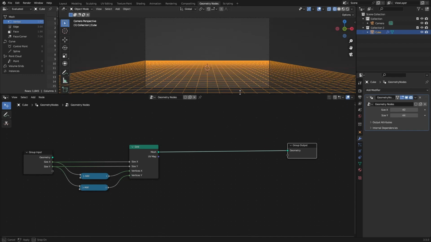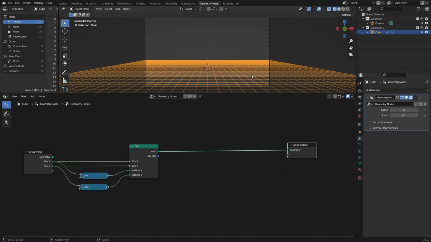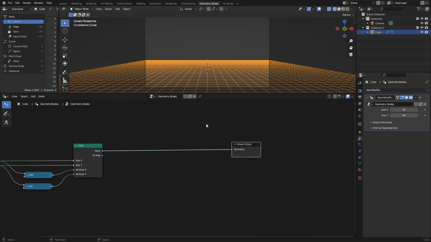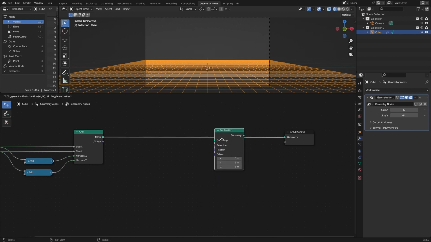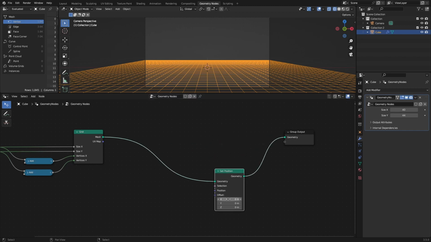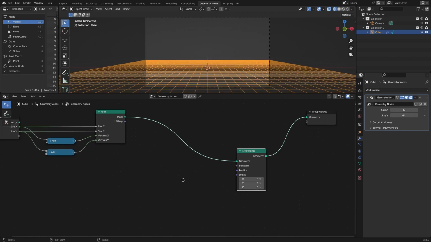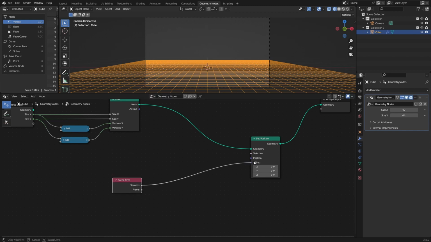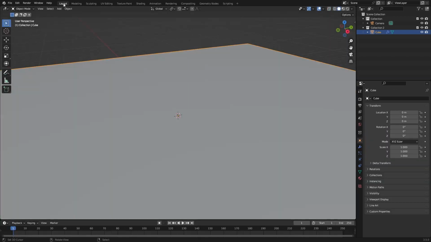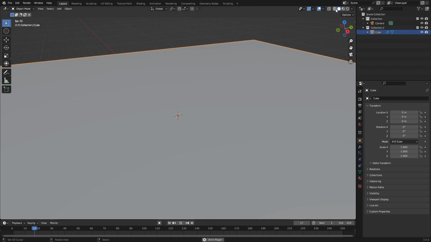Now it's time to create an endless movement for our grid. And the easiest way to do this is to endlessly move each vertex point. So, add a Set Position node, which allows us to offset vertices of the mesh. The Scene Time node will come in handy here. If we connect the seconds or frames output to the offset socket of the Set Position node, we'll achieve a continuous motion when playing the animation.